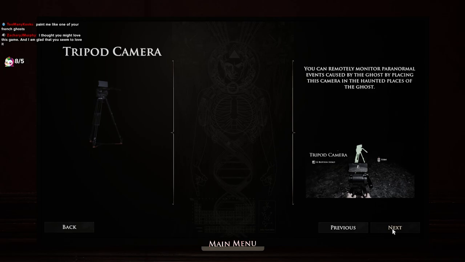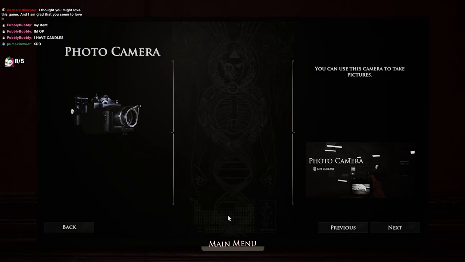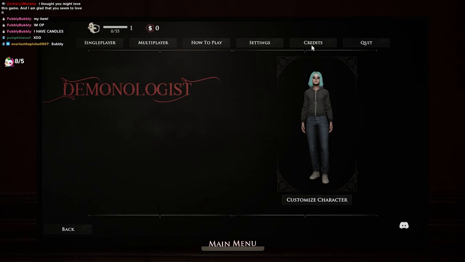Yo, candle seems meta. You can remotely monitor paranormal events by placing this camera in the haunted place of the ghost. Do you see like orbs, I wonder? Can we take pictures? Okay. We've learned how to play the game. We're an expert now. Let's go watch the credits. No, I'm kidding. Okay.